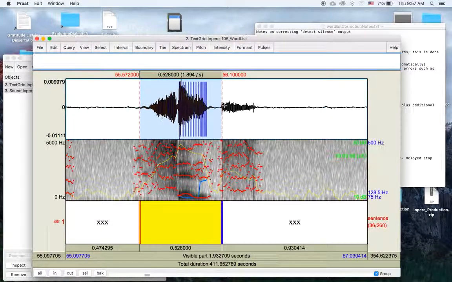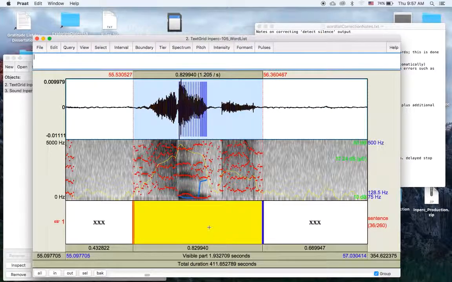All right, so here's one issue where there's probably a stop closure here and then the release, and it actually gets cut off right before the release. So let's listen to what this word is. All I heard there was sin, and I'm going to bump that up there a little bit. And I'm going to drag this out, so there's an extra consonant in there. So what is this word? So this is sense. So she produced it like an affricate.